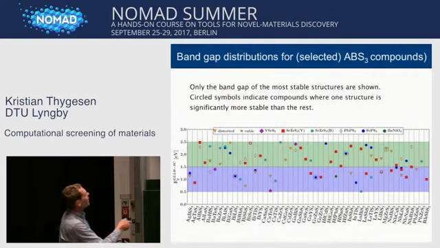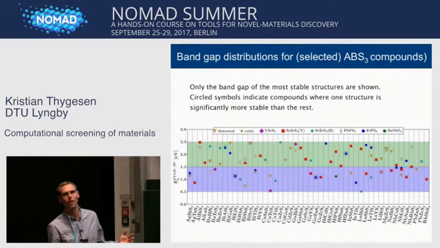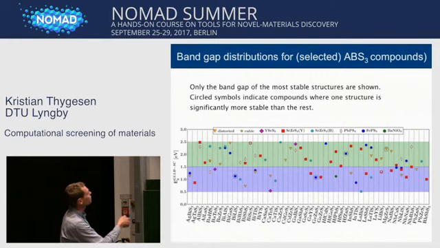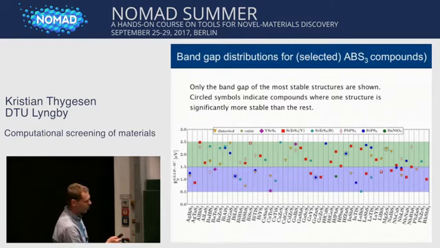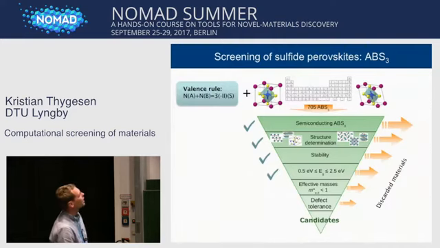So you can see there are cases here that are a little bit problematic because there are 3 stable structures here, and they actually have 3 quite different band gaps. Okay, so what to do in this case? That's a difficult case. There are other cases, for example here, where there is only one structure here with one band gap, so there we're more sure about what we could expect. But anyway, these are all the band gaps that we calculated. And next step is now to consider effective masses.